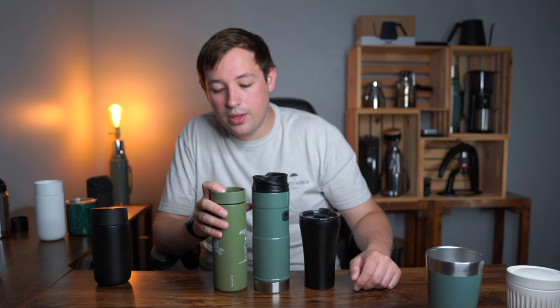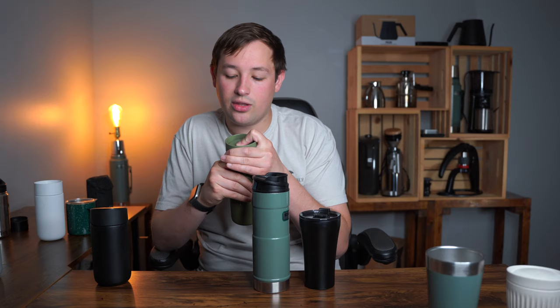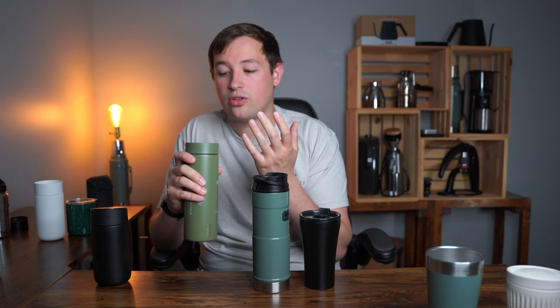The Mir 360 mug is a nice mug — it's leak proof, I trust it as leak proof, and it's sleek in your hand. This one is 16 ounces. The thing I don't like is the lid: it has a little line on the inside to indicate open or closed, but it's very confusing to read. It is nice that you can drink from any side of the cup, but that's not a big feature for me. I wish it gave a clearer indication of whether it's open or closed.